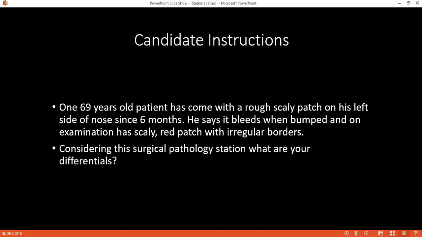Can you please tell me how would you differentiate if the skin lesion is squamous cell carcinoma or basal cell carcinoma? Okay. Basal cell carcinoma most commonly occurs in people more than 40 years old, and squamous cell carcinoma may also occur in those older than 40 years or older people.